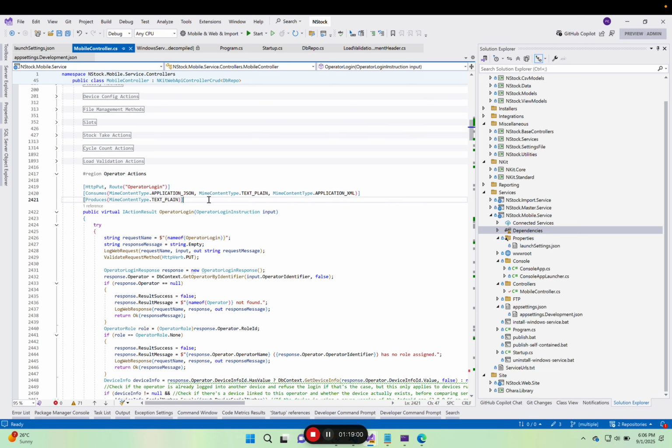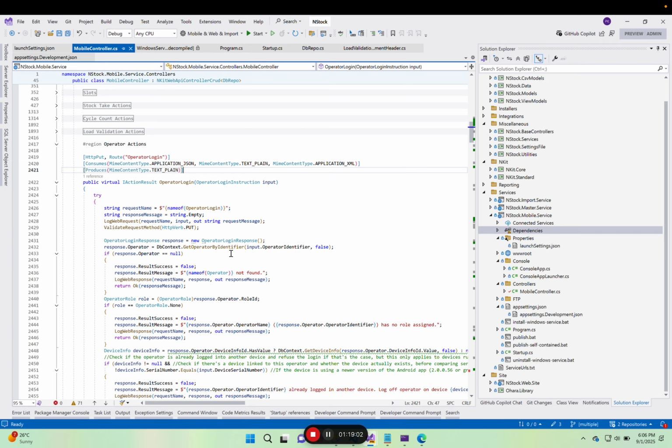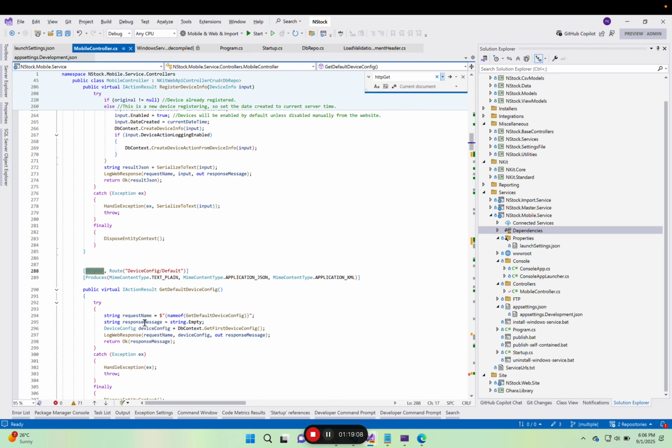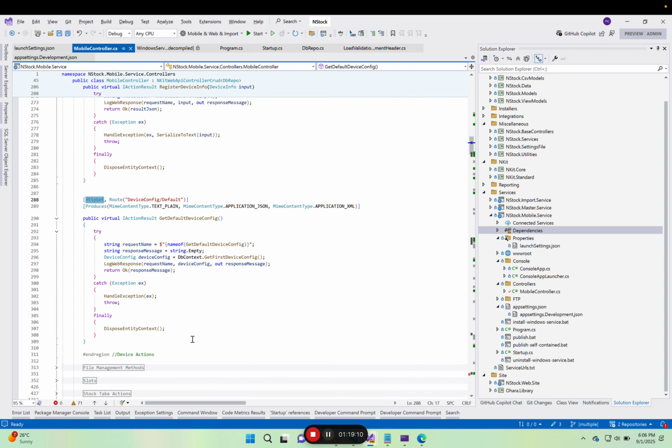Yeah, that's basically it. So let's try and do an HTTP GET. Okay, so here's an example of an HTTP GET.